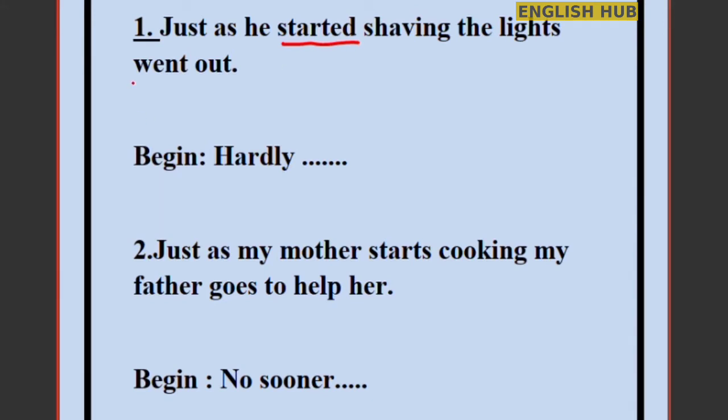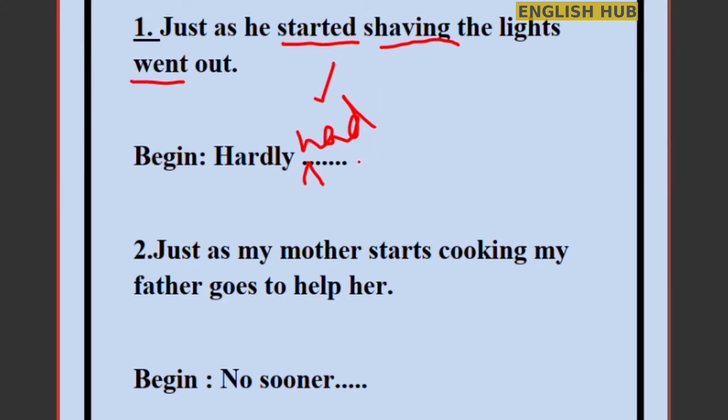So this is obviously a past sentence because you have started, went, these are words used in the past form. So what are the two helping verbs that we can use here? We can either use had or we can also use did. So let us use had over here. Hardly had. Hardly had I started shaving. So this is the word had. So the third form of the verb needs to be used. Hardly had I started shaving when, we have to remember with hardly we use when, the lights went out.